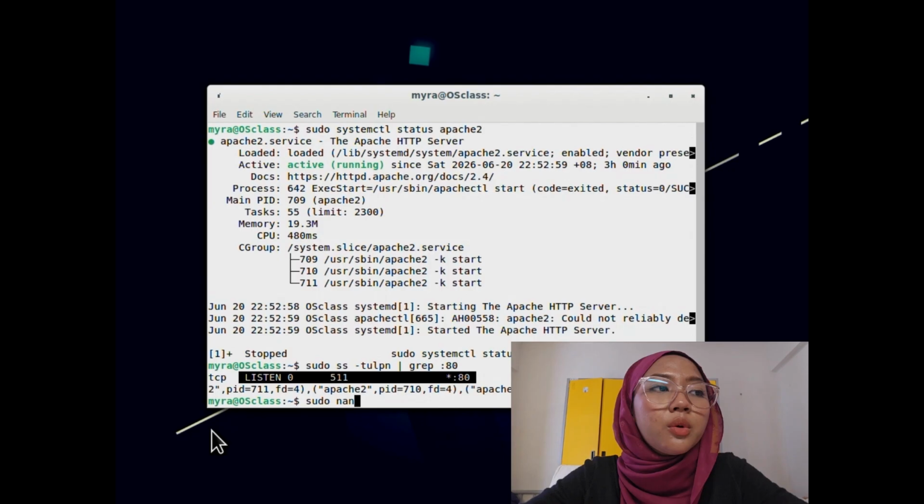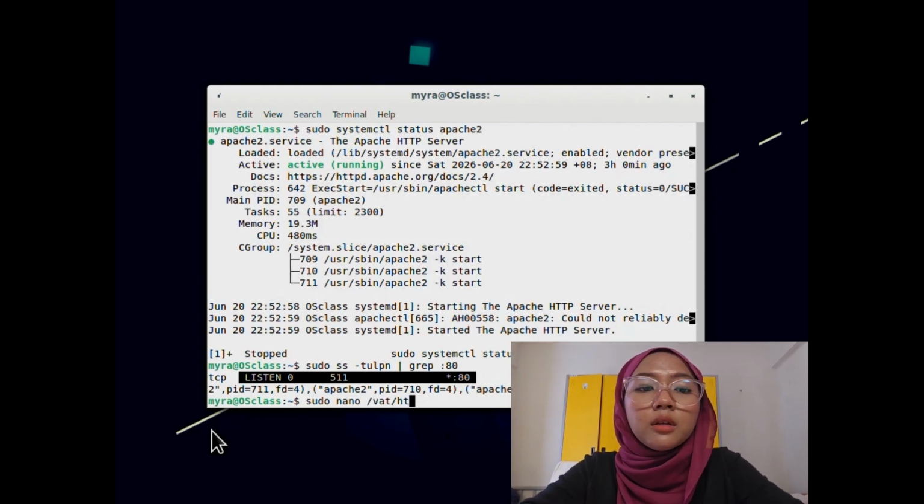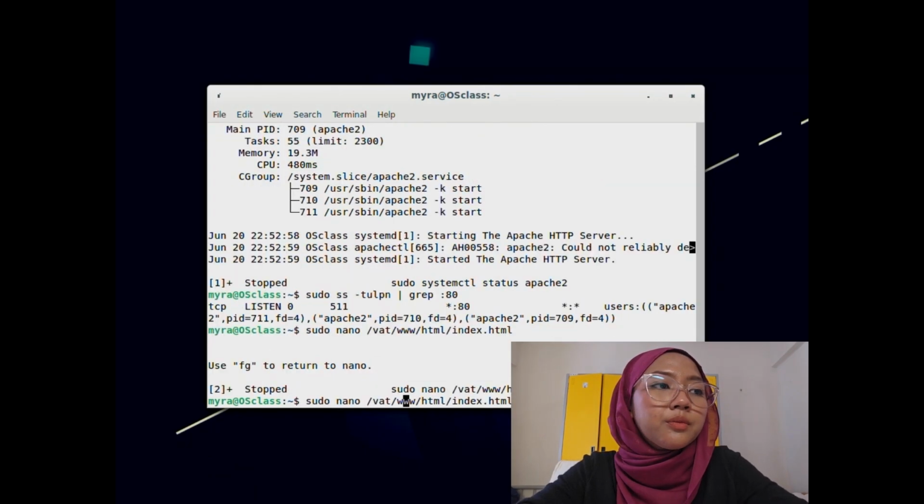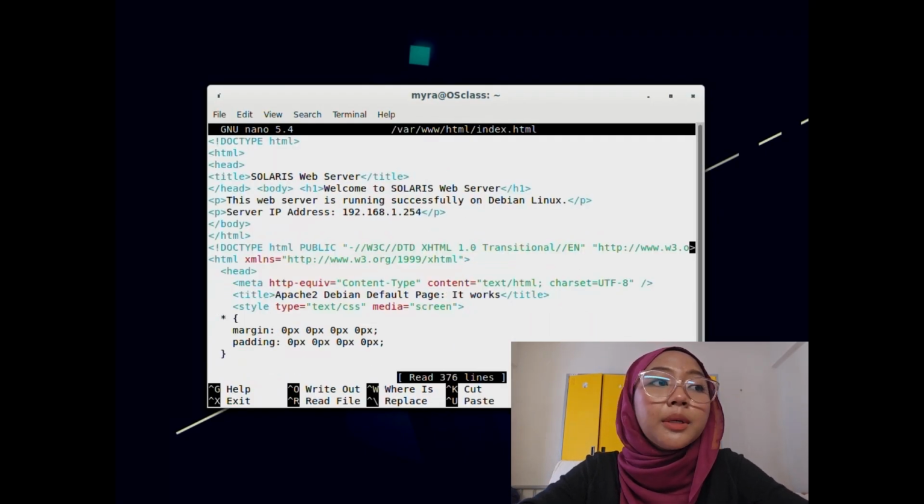The next step is to create a custom web page. The default Apache web page was replaced with a custom page for testing purposes.